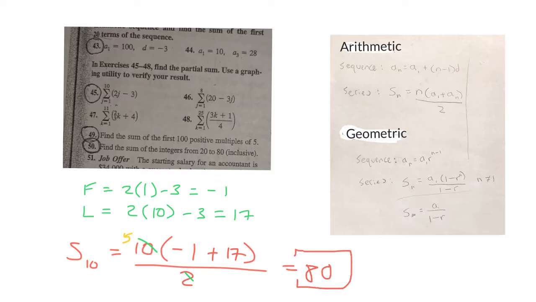Bam. All right, so for my student watching at home, go ahead and rewind it, pause it, whatever you have to. The same reasoning would apply to all of this stuff. Don't get thrown off by this. This is really 3/4 k plus 1/4. Okay? Don't get thrown off by this either. These are all just arithmetic sequences that are essentially the same formula that you would get over here. So if you want to find, for example, the first term of this sequence, you just plug in 1. If you want to find the last term of this sequence, you plug in 11, and then you use this to take it from there. Okay, so that's how you do problem number 45.